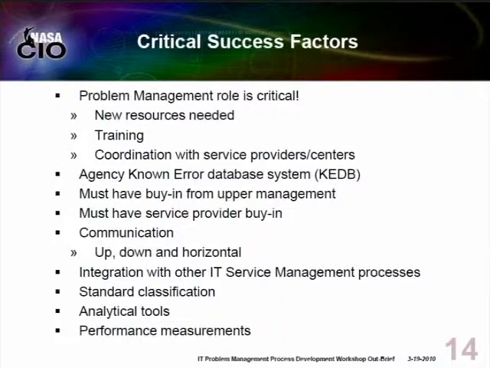Definitely buy-in from upper management is a critical success factor. You can't ask people to do things that they're not currently doing today, or get people to change, or even bring in new vendors and have them participate without that upper management support. We spoke about communication. It's not only downward communication, but it's upward and horizontal. And especially when we get into multiple tier 2, 3 vendors participating in something like problem or incident management, we want to make sure that the communication is solid across.